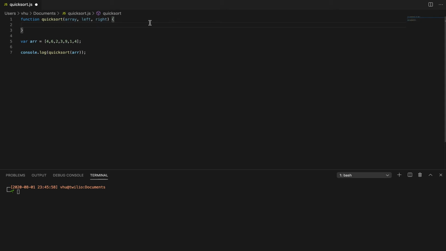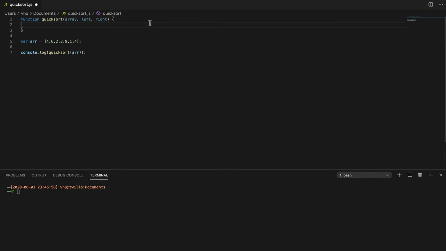When we think about Quicksort, we really want to think about it in terms of two things. One, it's recursive, and two, it uses a pivot. So what's a pivot? A pivot meets the following three conditions after we've sorted it. One, it's in the correct position in the final sorted array. Two, items to the left of it are smaller. Three, items to the right of it are larger. And I'll put a link in the description below that describes Quicksort on more of a conceptual level.